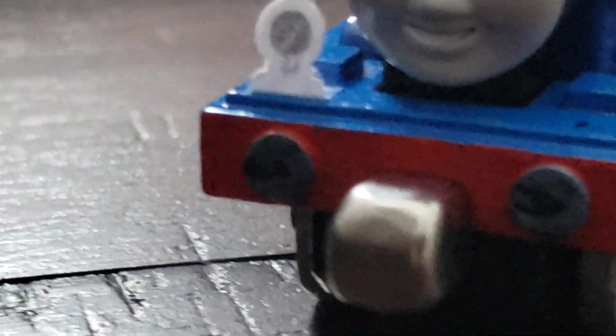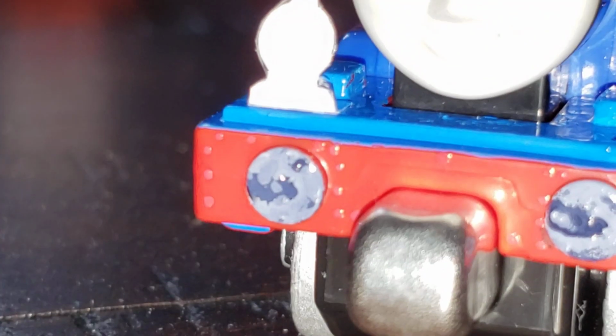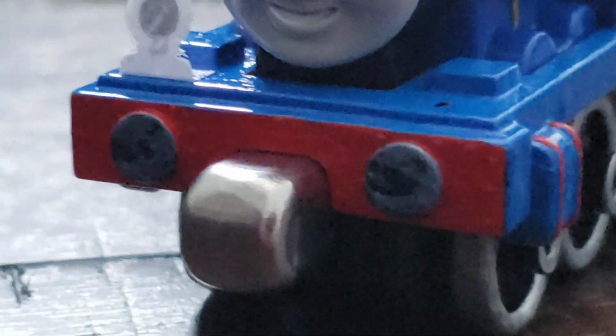Gave him rivets on his front buffer beam. They're kind of hard to see. Maybe if I turn on my phone flashlight, you can probably see them a bit better. There we go. You see those light red dots on his buffer beam? Yeah, those are rivets. I'm going to turn that off.